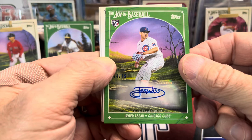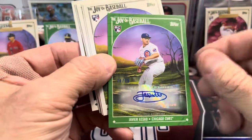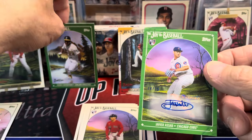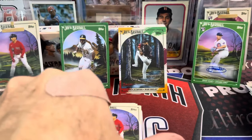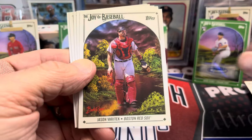Javier Assad, numbered. I'm guessing this is going to be numbered. Nope, it's not numbered. Sorry, right there, duh. Right in the front, numbered 74 of 75. The Henderson was not numbered. But that's pretty nice. Nice autograph there. I don't know anything about Javier. Let me know if you do. And then we have a Yoshida rookie, so that's a good one.